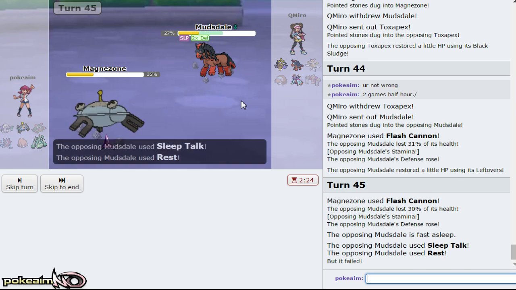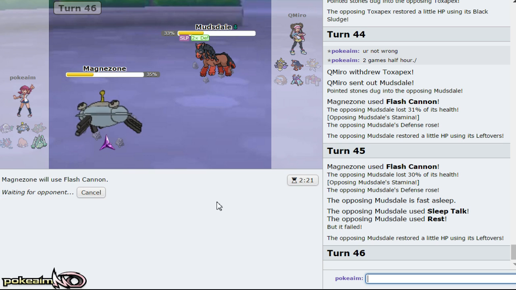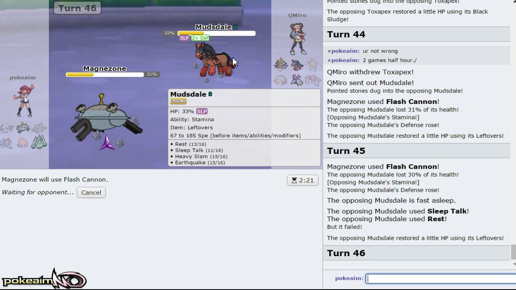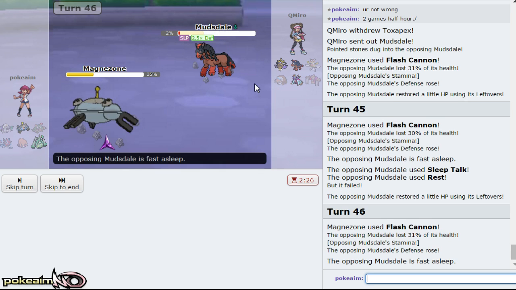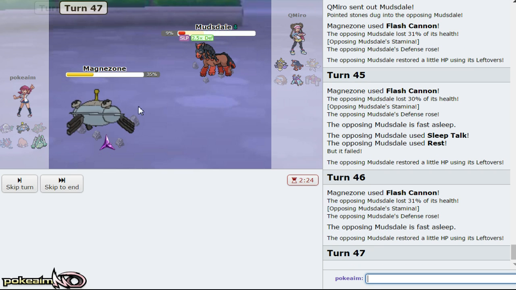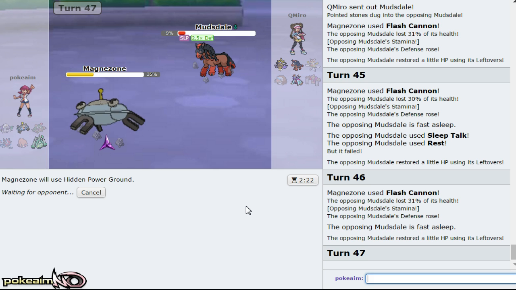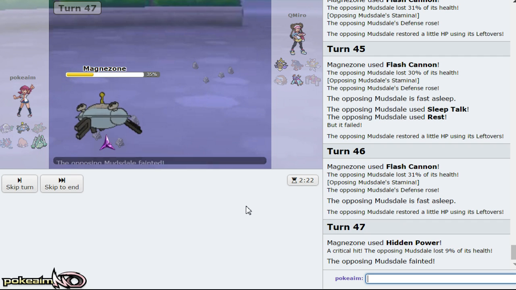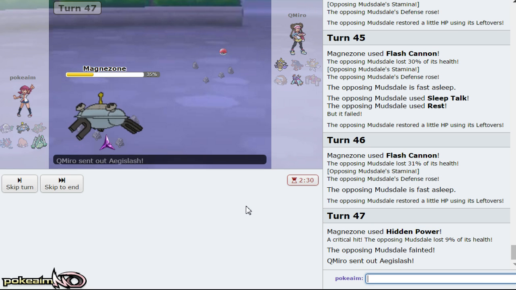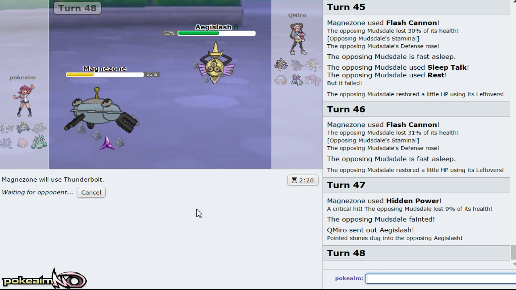There's the Rest. Uh-oh, uh-oh, uh-oh. Can we get the high roll? Can I get the high roll? No, I cannot. Can we see a Heavy Slam? Wait, what? Alright, well, he opted to go for that move. That was definitely not the play. He either gave up or forgot his sleep turns. Heavy Slam comes out. I can just click Thunderbolt.